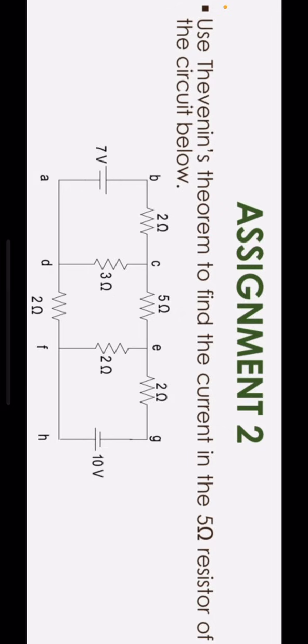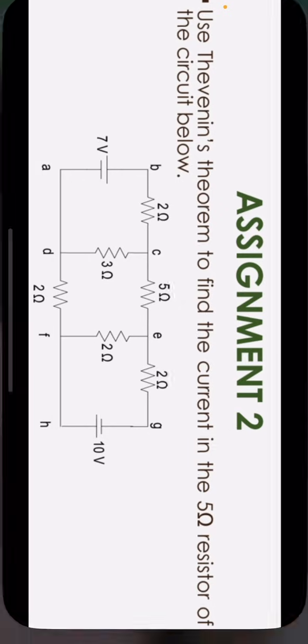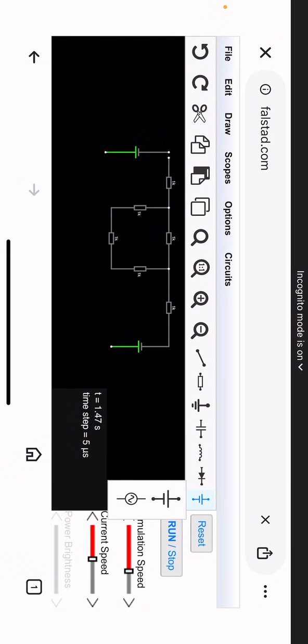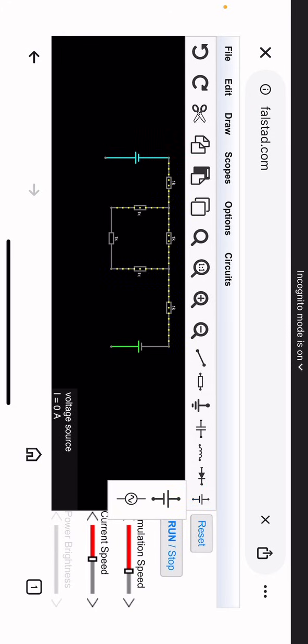Then we have the voltage sources. We have a 7 volts on the left and 10 volts on the right. So let's do those ones. So voltage sources, right? So I click them on my toolbox bar, select what I want. First voltage, second voltage. I tap on the voltage bar back so that it goes away, so I can be able to move it around. If you don't disable it from the toolbar, you can't move it around. It keeps on creating new voltage.